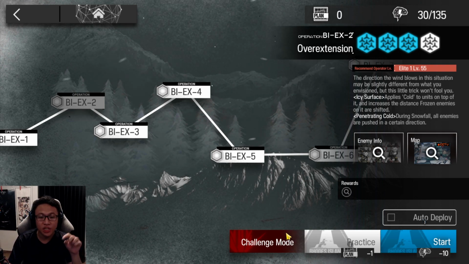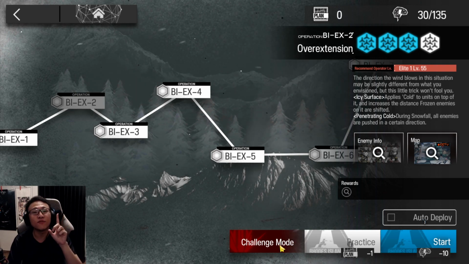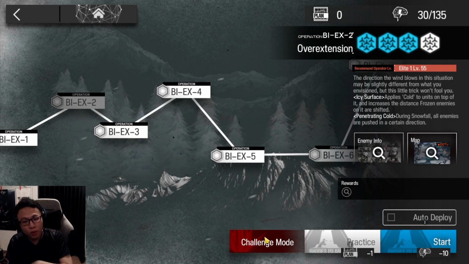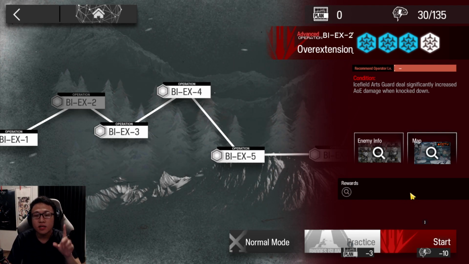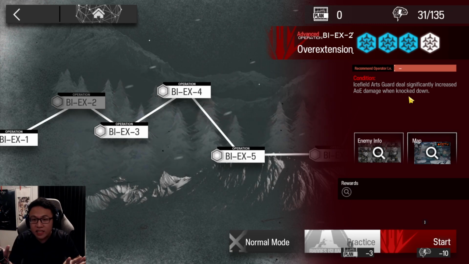Now, I'm going to do this in challenge mode, but remember, if you want to get the medal, you must do it in normal mode. The reason why I do it in challenge mode is to show you that this strategy works to get both your medal and also get your CM done. So, Ice Field Arts Guard deals significantly increased AoE damage when knocked down, so we don't want anyone to ever be in their range of explosion.